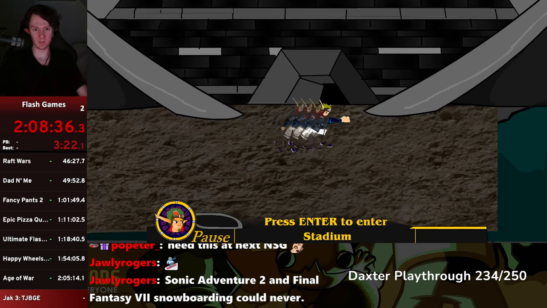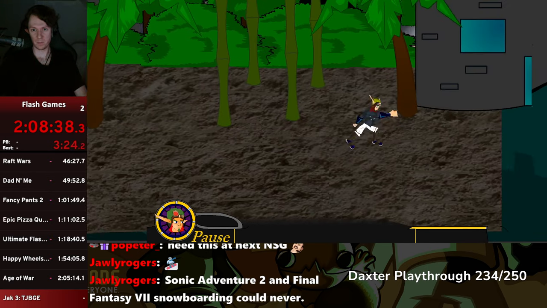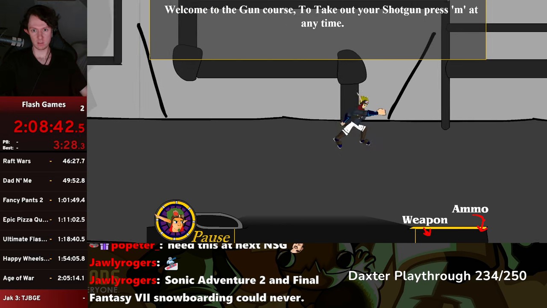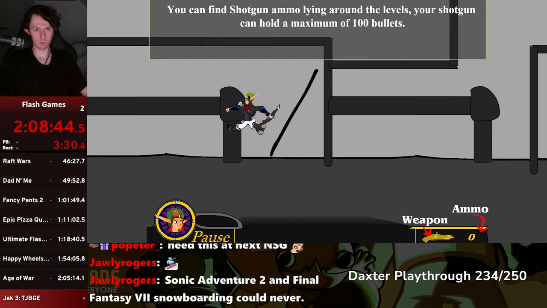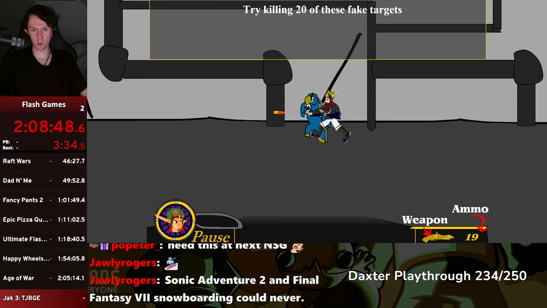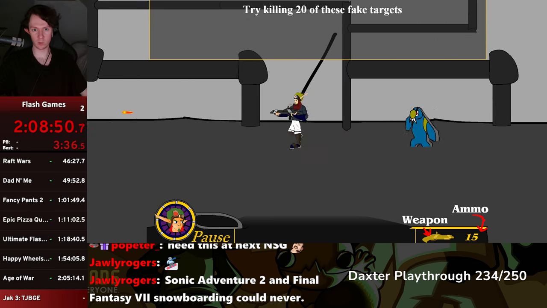Nice, we got a 16. Huge. Oh yeah. Oh, find the shotgun. Okay. Shotgun ammo, enter. Alright, kill 20 enemies real quick. Kill 20 enemies. Back and forth.